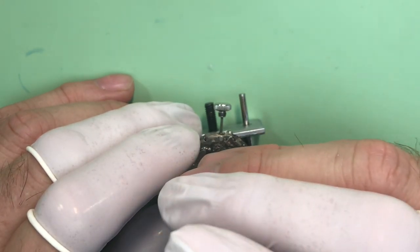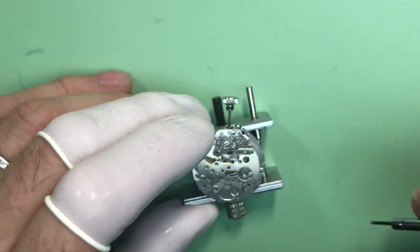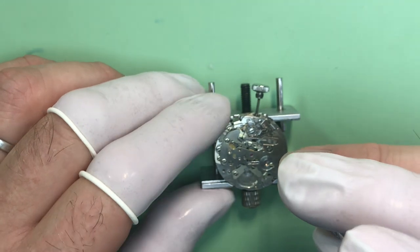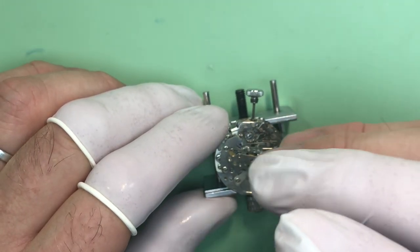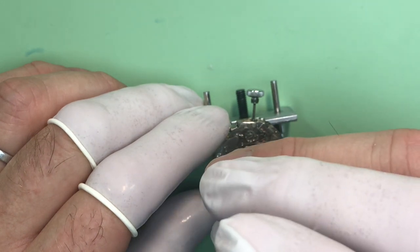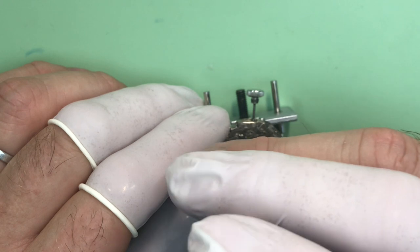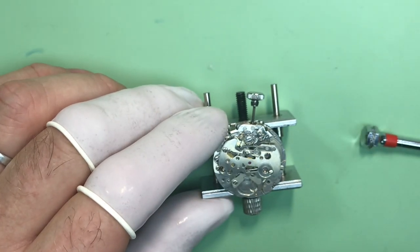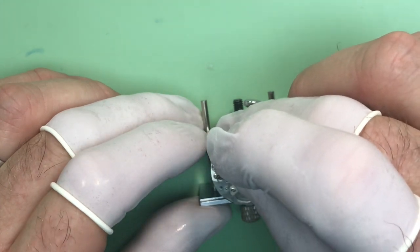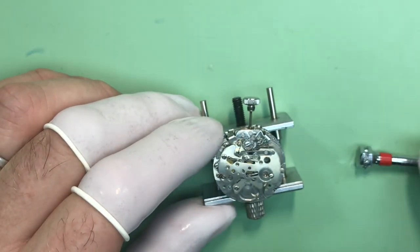Whoa. Wow. All right. So, your top bridge that controls your chronograph set is very loose. These screws, I can probably turn them with some of this rubber rodico. Wow. Okay, so that's something to keep in mind.